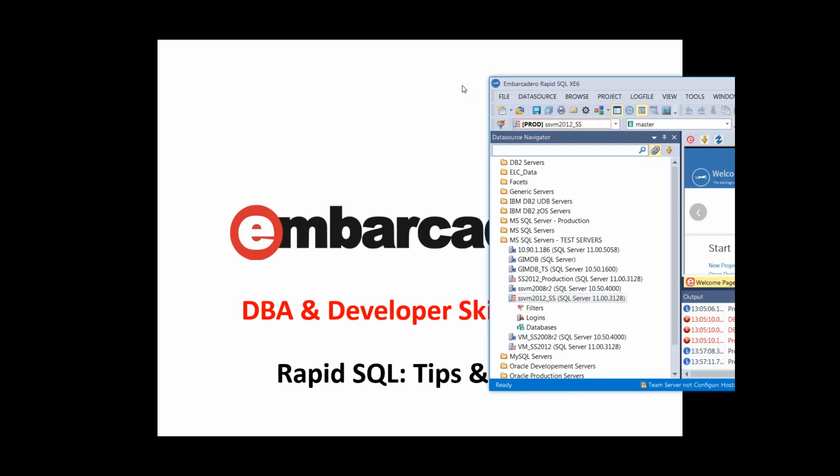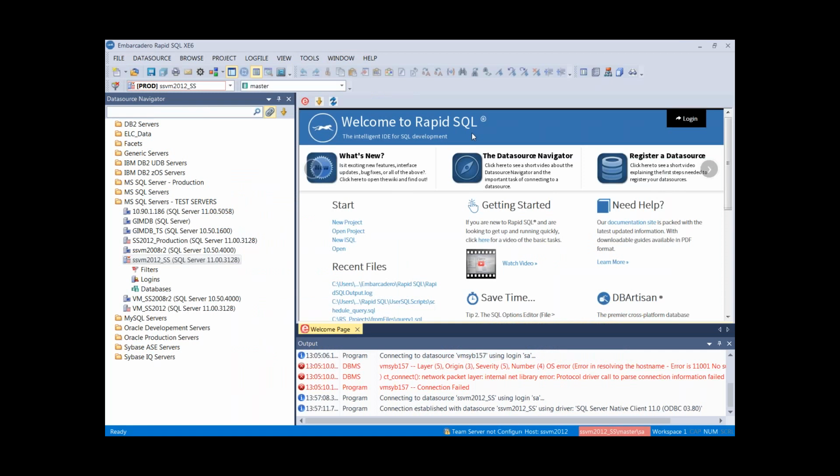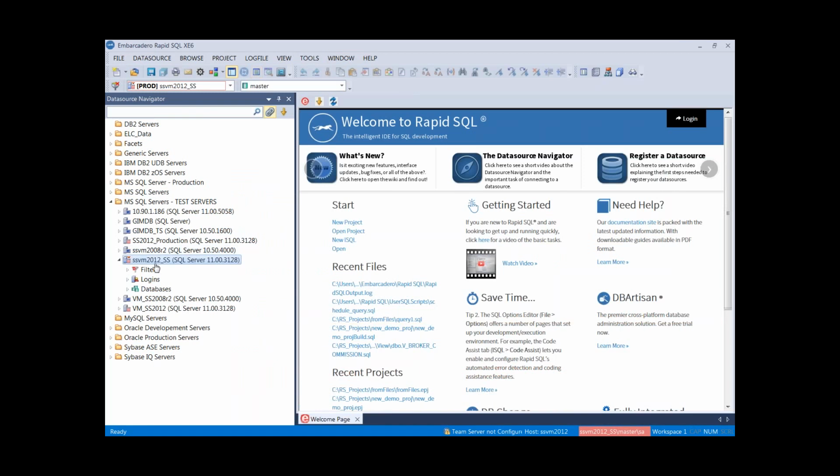We'll pull up Rapid SQL. We'll see that I am connected to a SQL Server data source. In my presentation today, I'll be talking in very general terms of features and functionality. So the database that I'm connected to has no bearing on what I'm going to show today. I'm strictly focusing on this data source as it's one of my VMs that's on my machine. So I've got it running, so we're just going to go with it.